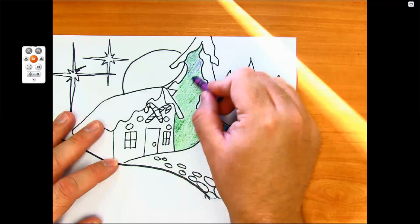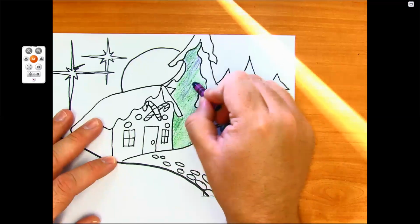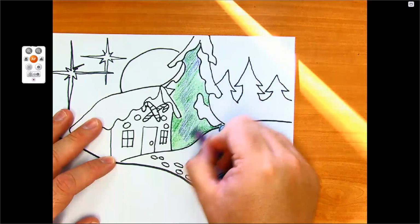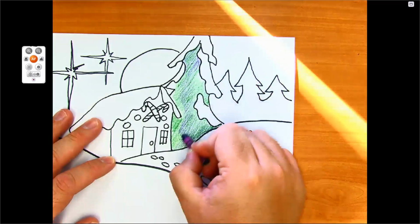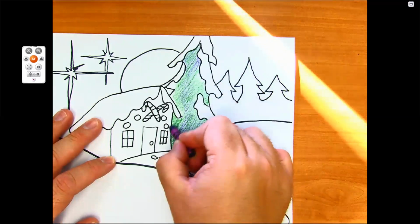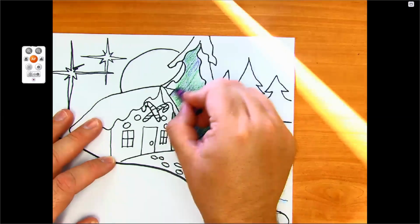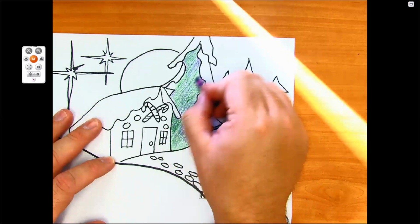But I do want to show you some examples. So I am coloring right over this. Notice all my lines go in one direction. I'm going to put some purple in. And what that does is that kind of darkens that green color down a little bit because it's nighttime, so you wouldn't see exactly all green. You get a much darker color.